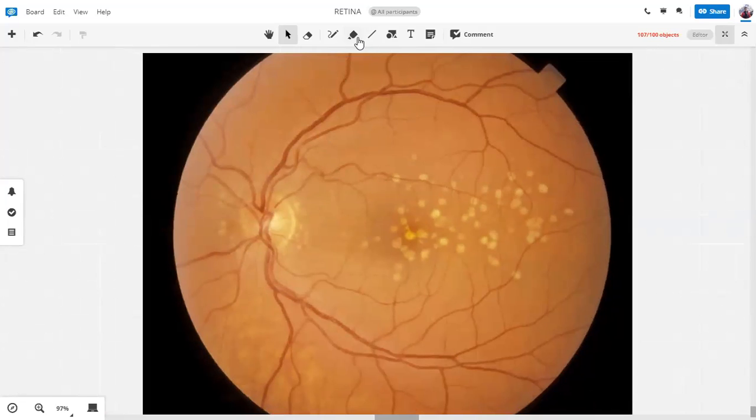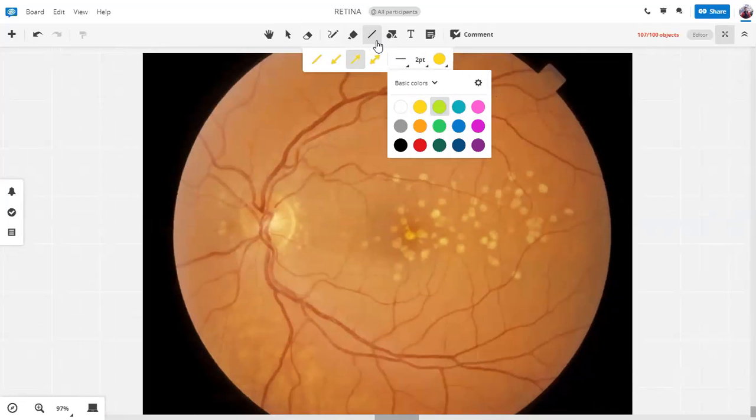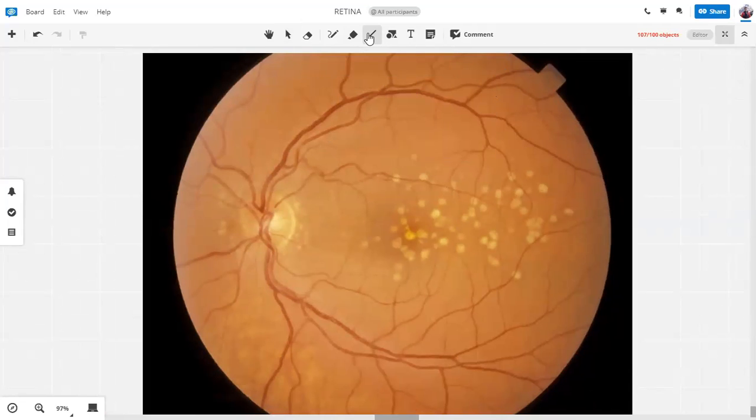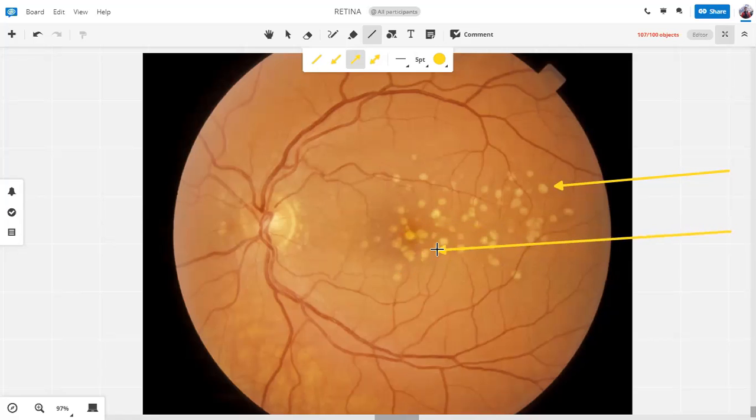What do we see? What are the important positives in this case? Yellow spots. Where are these yellow spots focused around? Around the macula, and on the macula, at the fovea. So we have these yellow spots around. Okay, one finding: yellow spots. Second, location of these spots: at the macula, around the fovea, और उसी के एरिया ज़्यादातर, ठीक है। और क्या है?